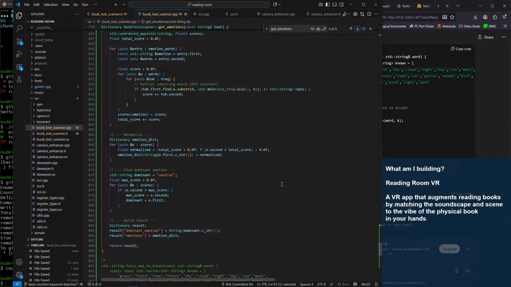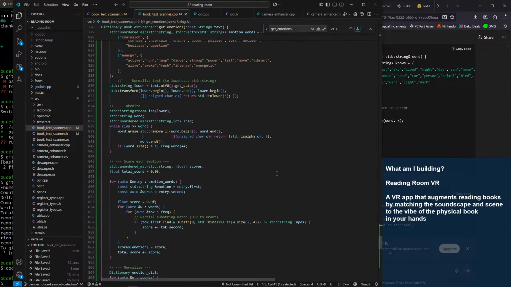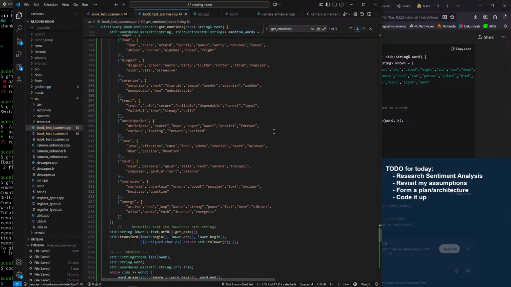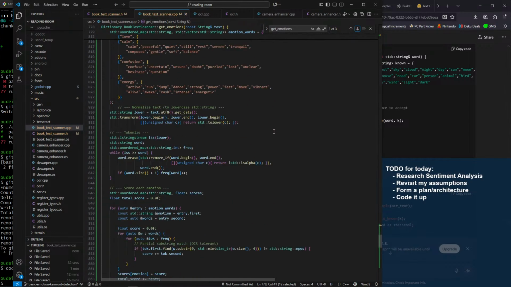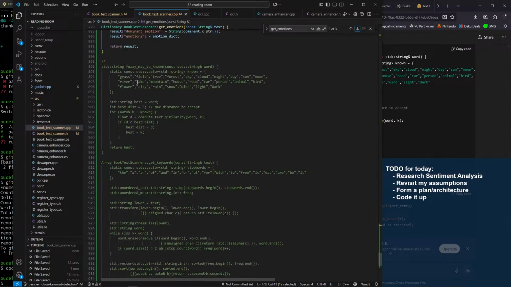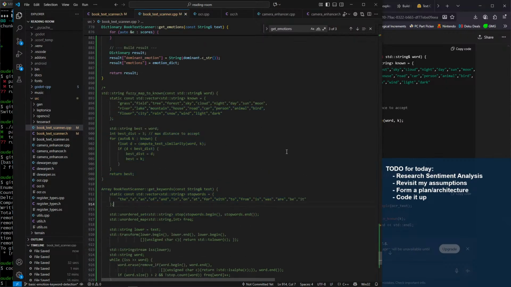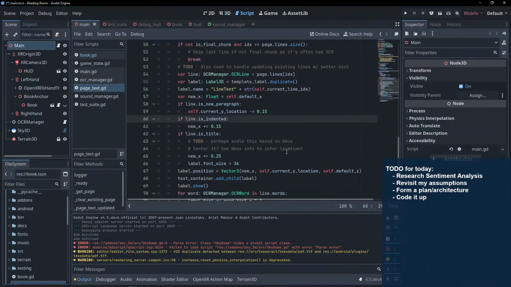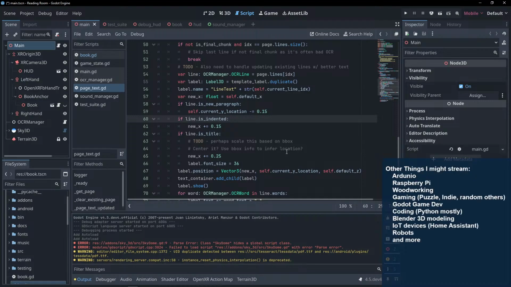Sure. I think I'm going to stop here, though, and this will be the cliffhanger. So, probably off camera, I'm going to test this, make sure it's fast, make sure it's accurate. If it is, then I'll bring this back, get it working as well, and if both of those are working, then I'm ready to start bringing in some interesting environment changes based on the emotion of the text.